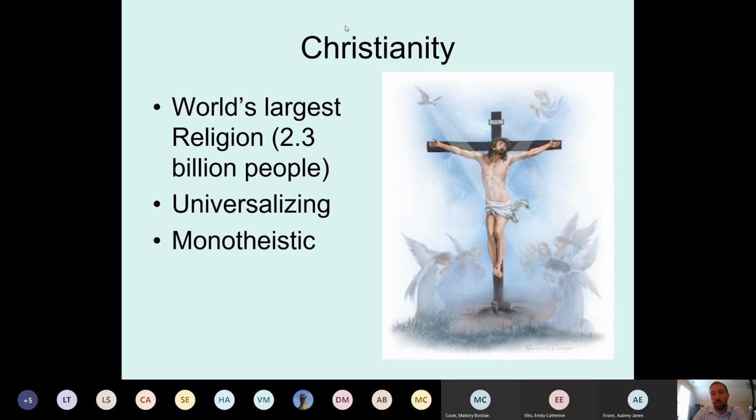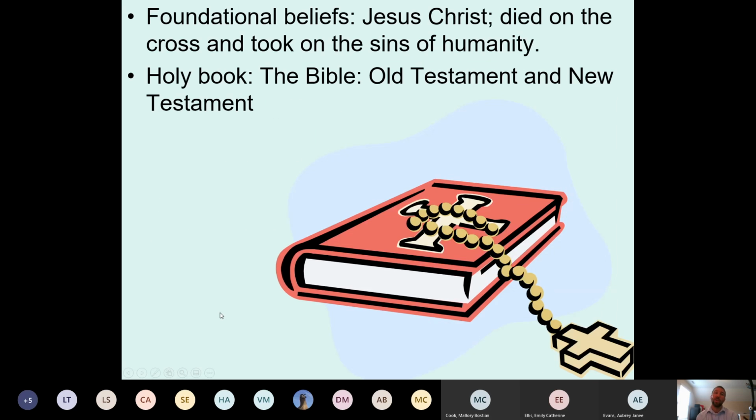And what we'll learn as we move forward, which is usually people in my class don't always know this, is that Christianity, Islam, and Judaism not only are all three monotheistic, but all three actually are praying to the same God. They're not branches of the same religion. They are three separate religions, but they all have shared roots. So as they're praying, they just have different names, whether they're saying it in English or Arabic or Hebrew. They're all worshiping that same God, which is interesting since they have a lot of conflict throughout the world.